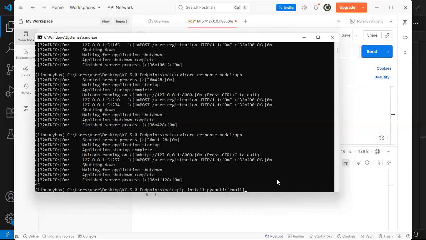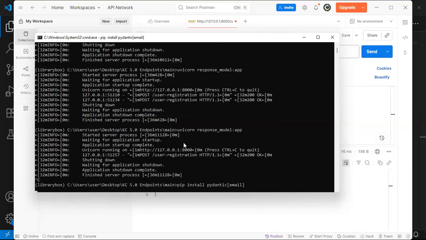So here you are saying install the email type that belongs to Pydantic, right? Pip works via a network connection, so it goes online, checks for this package and installs it directly into our virtual environment. That's simple, right? So let's hit enter.